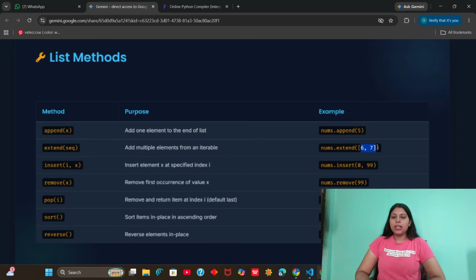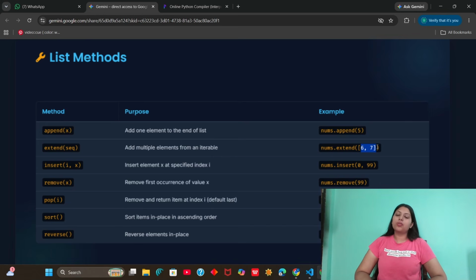Then we have insert. The insert method is used whenever we want to insert an element at a specified index. Earlier in appending and extending, we were adding the elements at the end of the list, right? But in insert, we can specify at which index we want the new element to be inserted. So this is how the insert method works.